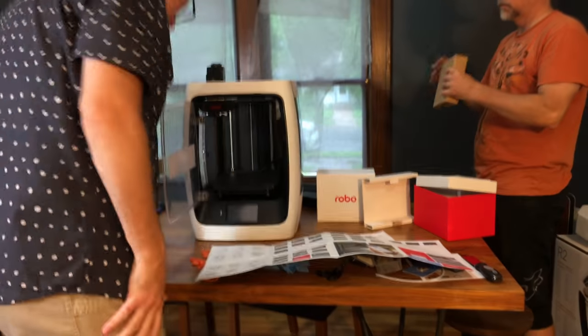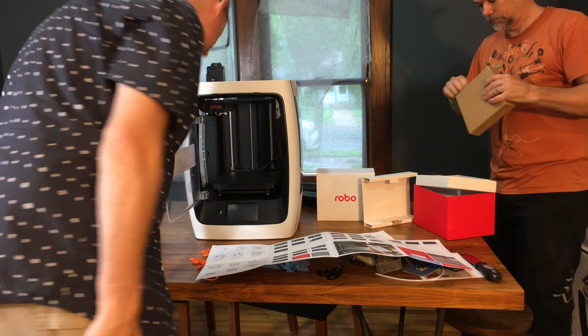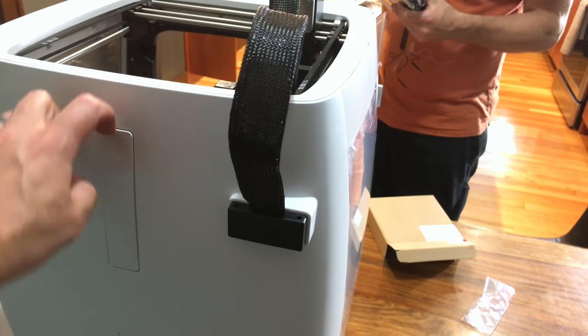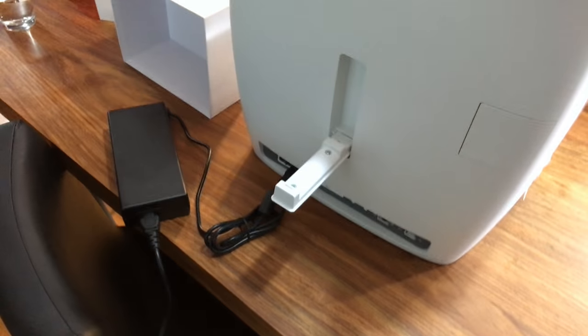Loading of said filament. Press to open filament spool holder number one. Is that the top or the bottom one? Is one top? Look in the directions.